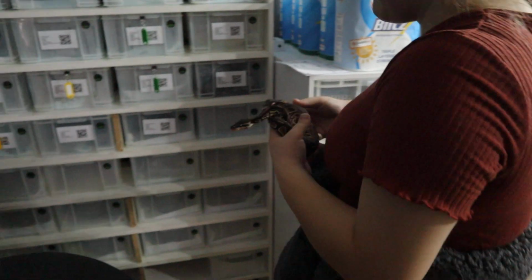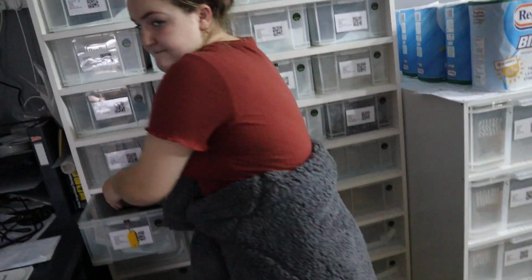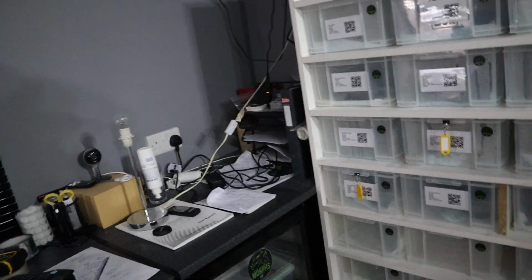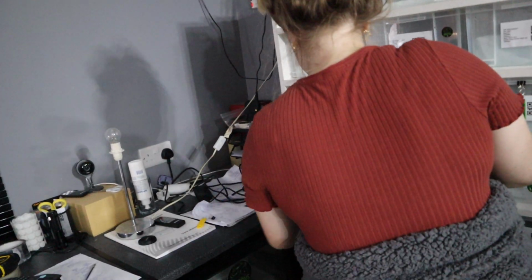Wonderful. Do you want me to spray him down? Yeah, you can spray him down if you like. Has he actually got a spray tag on there yet? No. So we use green for spray tags, and there is a red bottle over there, Emily. If you get the red bottle, I'll get the tags. And that helps us keep an eye on those animals that need a bit of extra love and attention. So Emily's going to spray down the rub and spray down the snake.